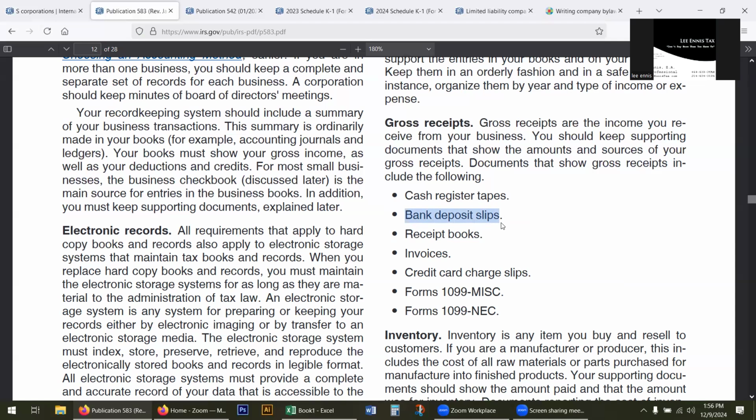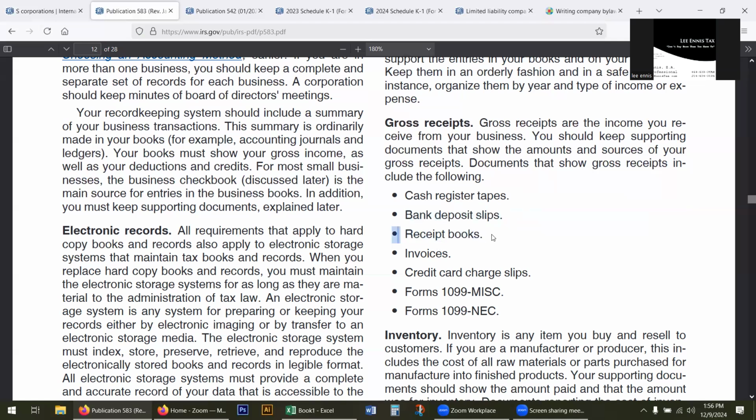Not a good idea. Put that money into the bank and then either transfer it to your personal account or use a business debit card to purchase business expenses. If you want to pay yourself, like I say, transfer it to your personal account. But if you receive cash and you spend cash, do not plan on putting those cash payments on your tax return.